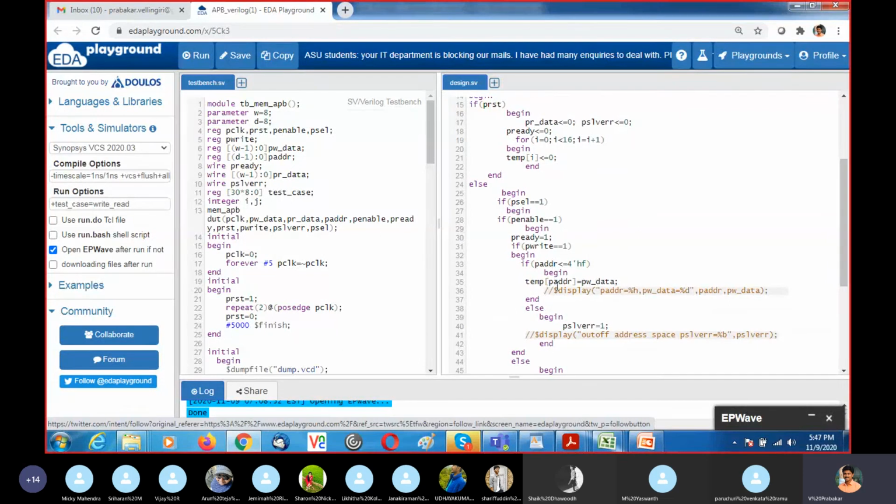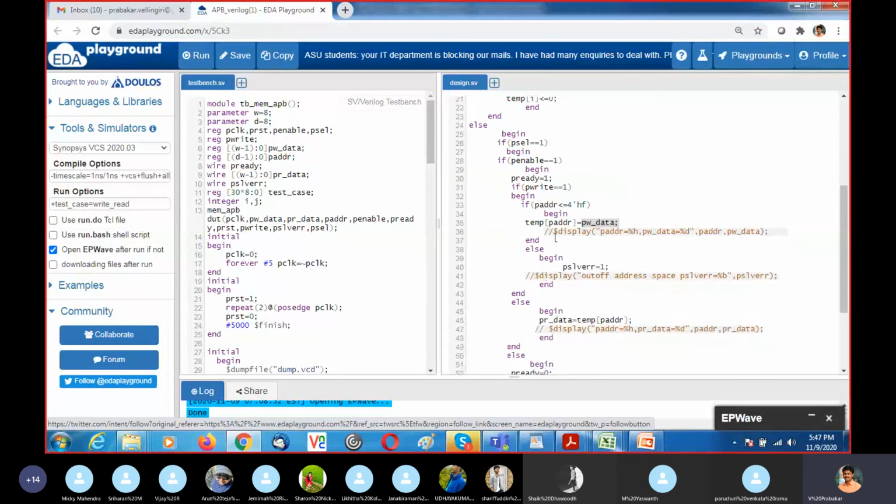So in the given P address, the P write data will be loaded in the memory. In case I send an address value out of this range, that means it is not inside 0 to 15, it will respond with P slave error as 1.